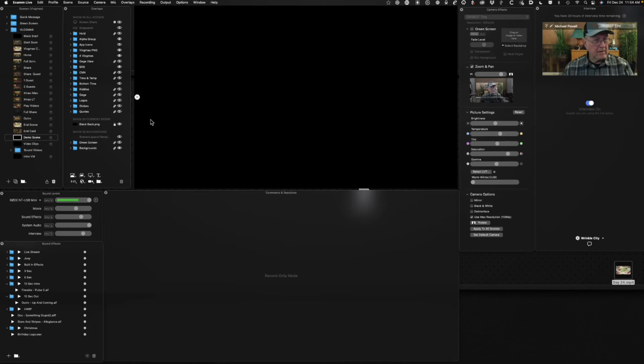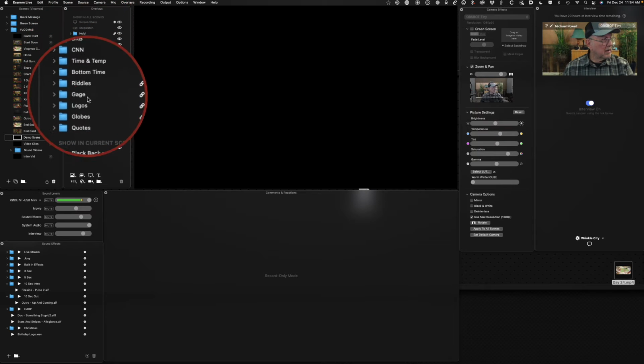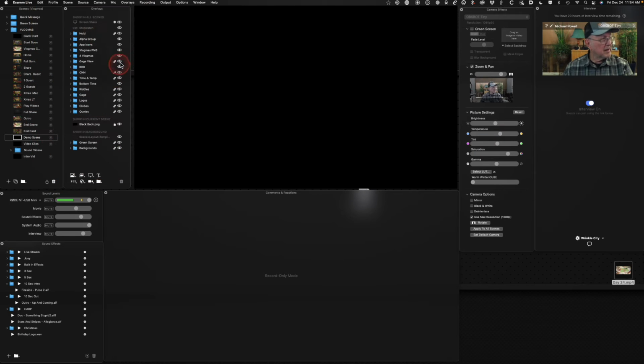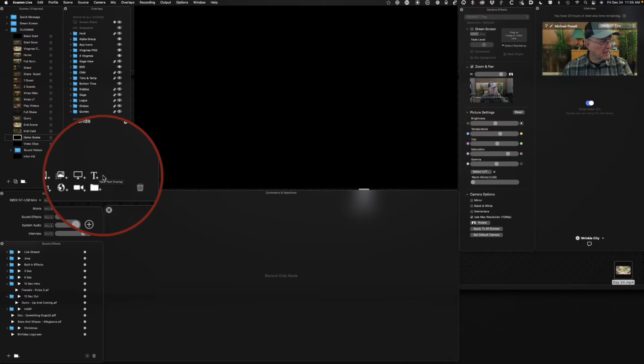I decided maybe I ought to show you how I make it and how easy it is to make the changes once it's made. I'm going to go into a new screen and into the demo mode so that you're able to see what I'm doing. Over here is the overlays panel, and that's what I'm going to use to make this, down here at the bottom, the little text overlay.